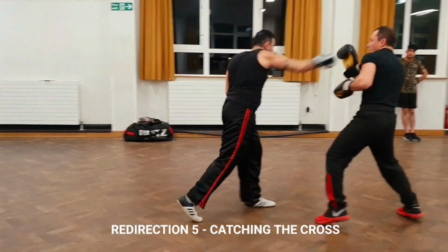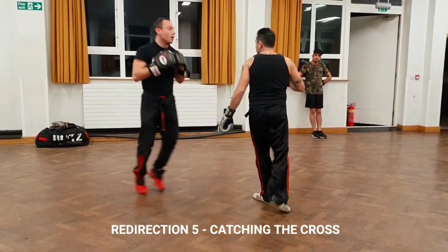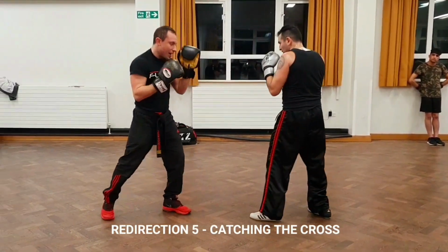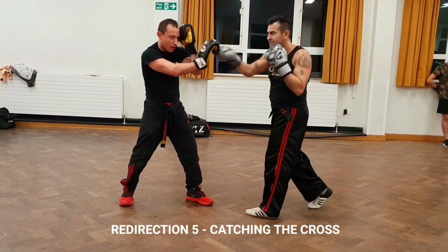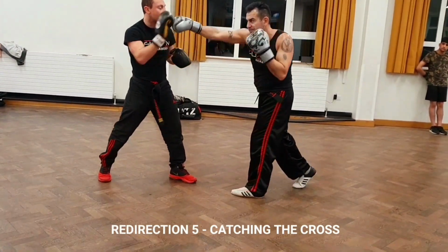And take a little step back for extra cover. You can come back and do stuff after. So a catch, one hand across, get that hand just in front of your head. Left hand has to drop. If I catch with this hand here, I can't really see what's going on. This hand's got a bit too far. If I do that, it's just not working, right? So left hand drops. No, catch your half.